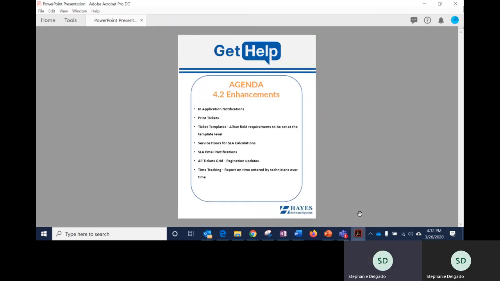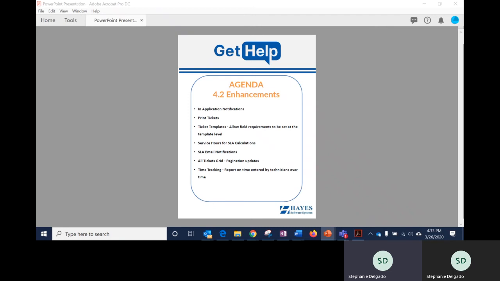All right, everybody. I'm going to go ahead and bring up the agenda. It has been a pleasure to dive into all the great new features that have just been released with the GetHelp 4.2 enhancements. We covered some great stuff, as you see on your screen: in-application notifications, being able to print directly from a ticket, getting to decide which fields are required or not, and those three fields, right?